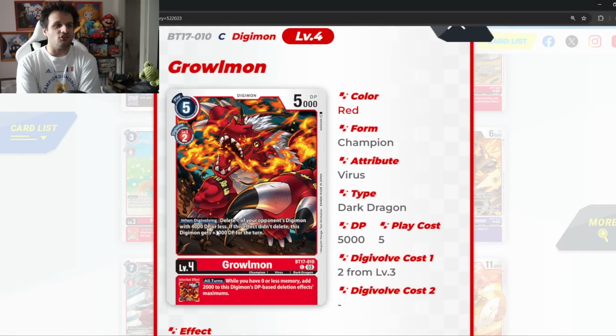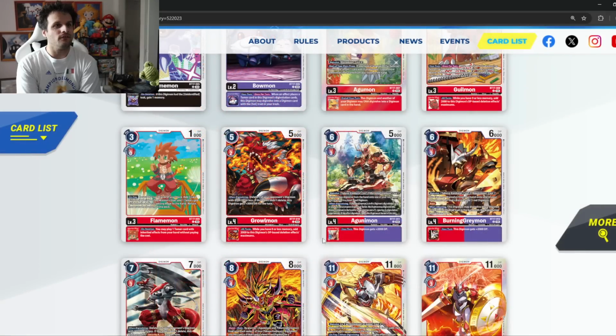Growlmon. This Growlmon here, when digivolving, delete one of your opponent's Digimon with 4000 DP or less. If it didn't delete, gets 3k DP for the turn. There are better Growlmons in my opinion. You might choose to play this one, but it's not my favorite. It has the same inheritable as the Guilmon, and 2 to evolve, 5 to play. I do think there are better Growlmons, but that's whatever.